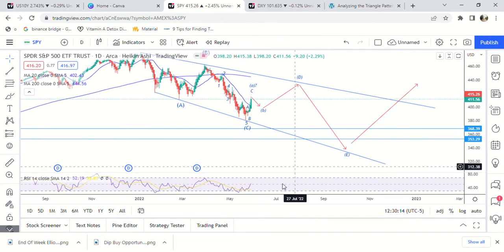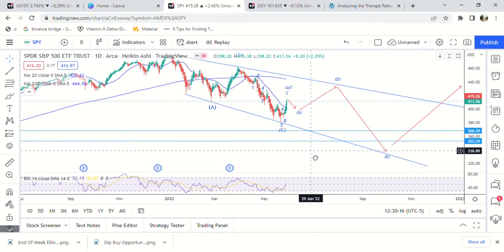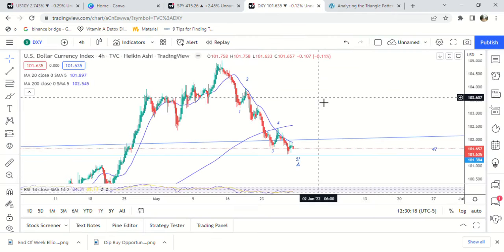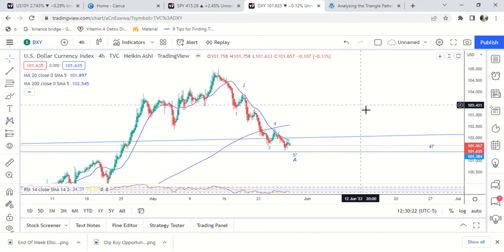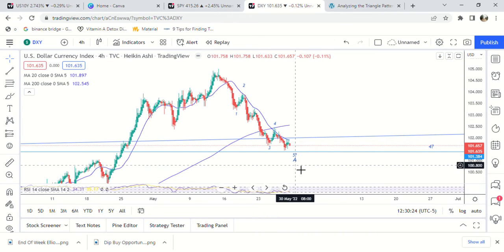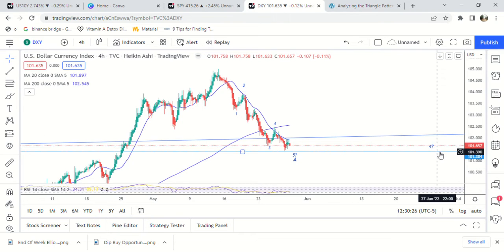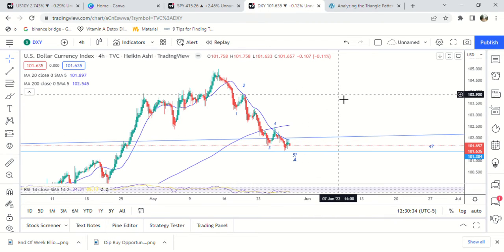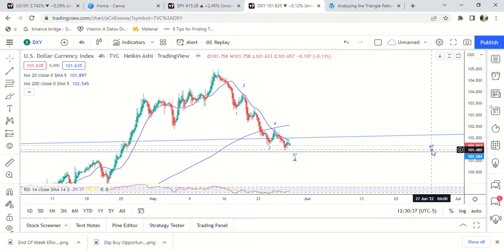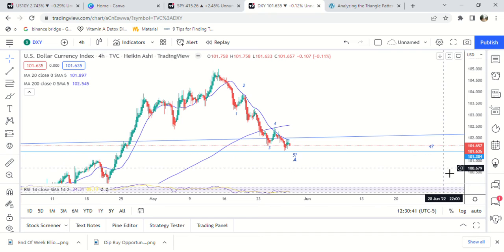This makes sense for a few reasons. The dollar index is in a fourth wave, and it's in the A wave. So we're going to have a B wave and then a C wave, which is going to be a couple of months. During that time, I'm not expecting SPY to fall that much. So on the B wave, you might fall back to 400, and then on the C wave, go back up to 435. Because a C wave could actually come down farther than this, to 100 or so.